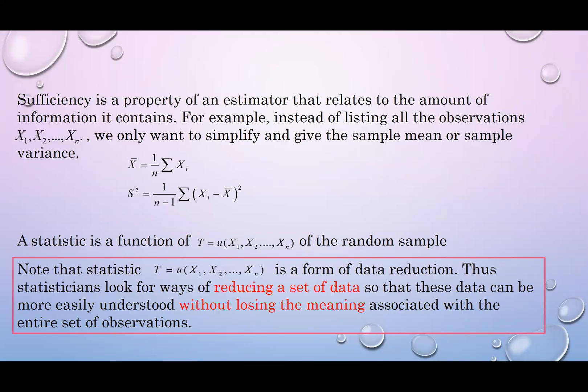Normally, we assume that all available information about the parameter is contained in the observation. We know that the estimator we obtain are always function of the observation, such as your sample mean, sample variance, or your sample standard deviation. So this process can be taught as compressing the original observation data where we have n observations or n numbers. But after compressing, we only have one number. So the best case is that this compression result contains the same amount of information as the information contained in the n observations. Therefore, we call this statistic as sufficient statistic.